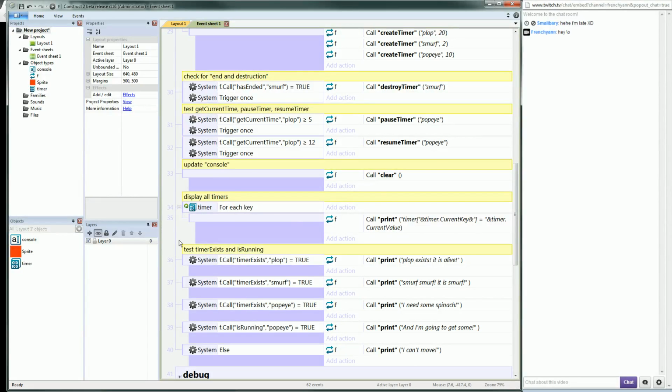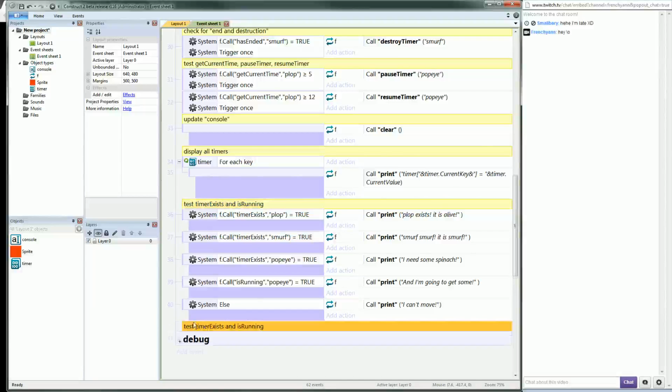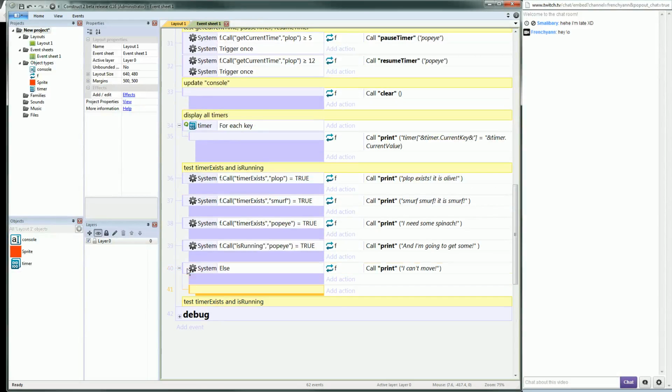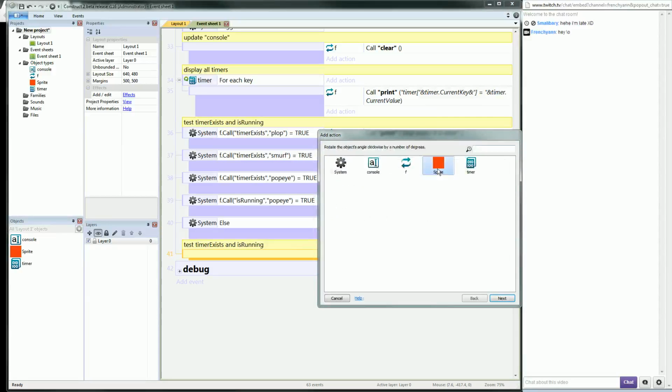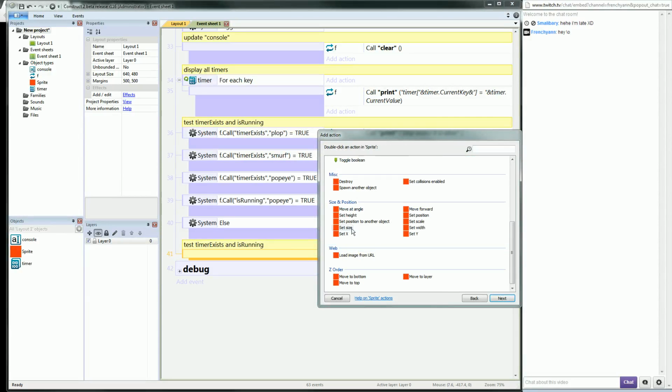Okay, now we want to look at one super easy way to use timers to move objects. You can do something like set position.